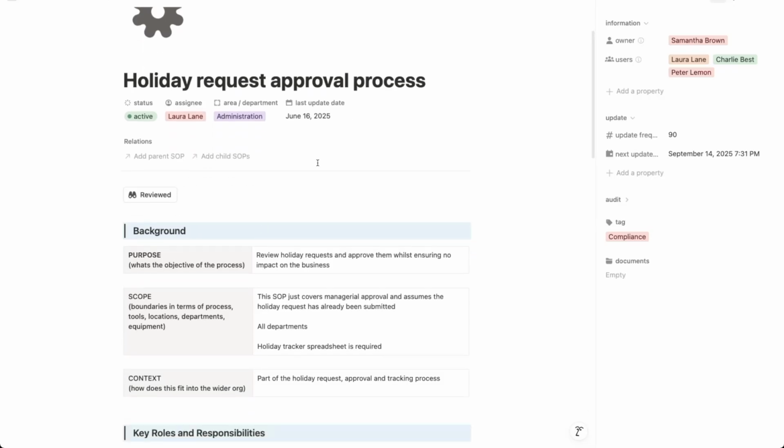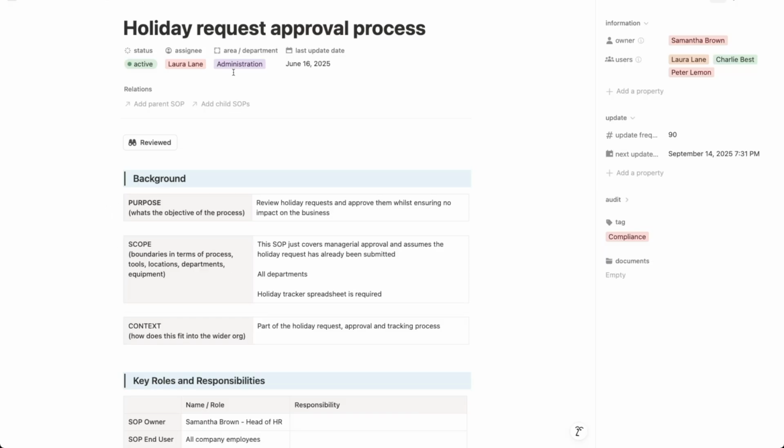That's where storing everything in Notion, like in my Notion SOP directory, makes things so much easier. In the template, straight away, there are a couple of things that have been done to make it easier to organize them. Firstly, this is a database page, and I'll show you the full database in just a second. But here I've added a department, so we know which department this belongs to, so we can quickly search and filter. We've also here got an update frequency, so we know that this needs to be updated every 90 days, and a date pops up so that we can ensure that they're up to date. And we can also add a tag, again, to help with filtering and sorting.